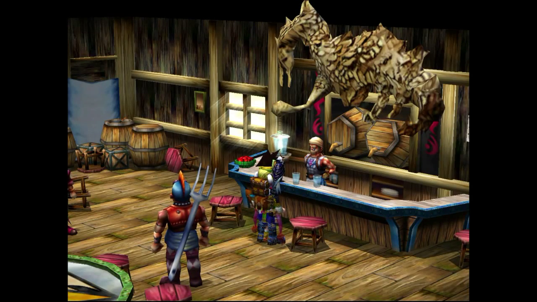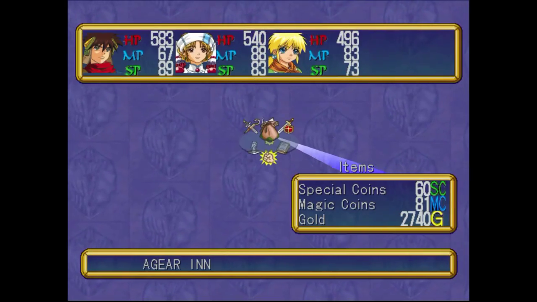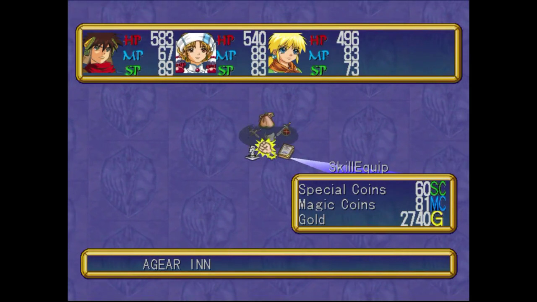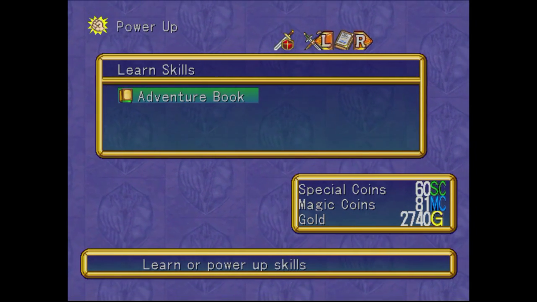Okay, here we are back in Grandia 2. So, off camera, I did a couple things. I arranged some skills and stuff, and the one thing that I had to do is look up how to use these books. So we have the adventure book.